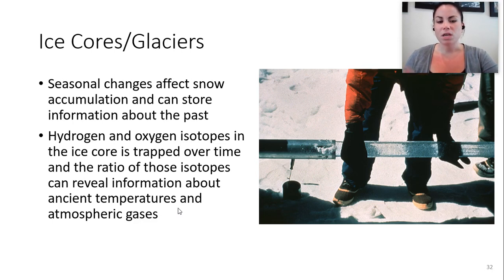And so over time, we can use different techniques to make correlations with how much CO2 has been in the atmosphere, to regional temperatures, to other types of gases that may have been trapped inside those cores. And so we're able to use ice core data for dating, but also for regional temperatures and regional effects that have been fluctuating around the Earth.